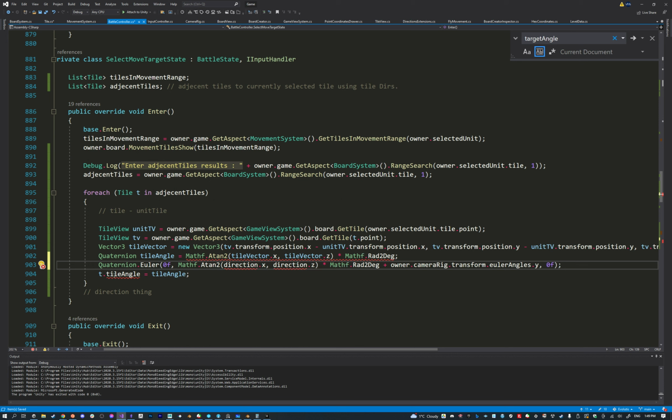Interesting. Setting it up as a quaternion. But I do need to be able to minus this and minus that later.